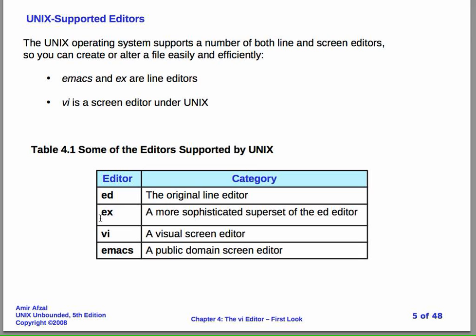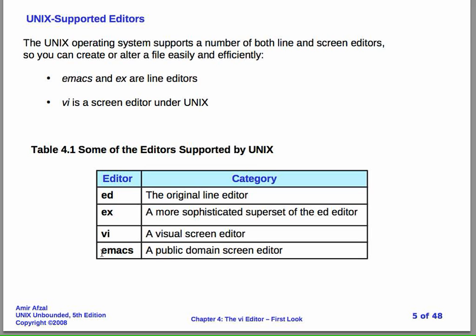There's a slightly more sophisticated editor called EX, which is just a little bit more complicated than ED, but they're both line editors. ED and EX are line editors. A little bit more complicated than these line editors is VI. VI stands for Visual Screen Editor.